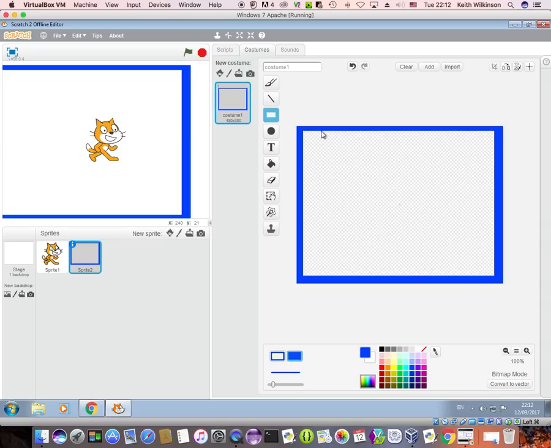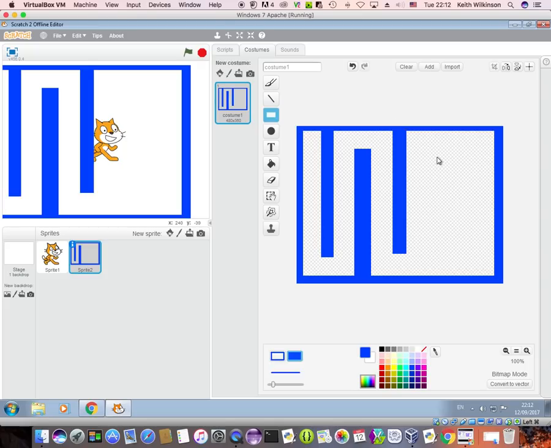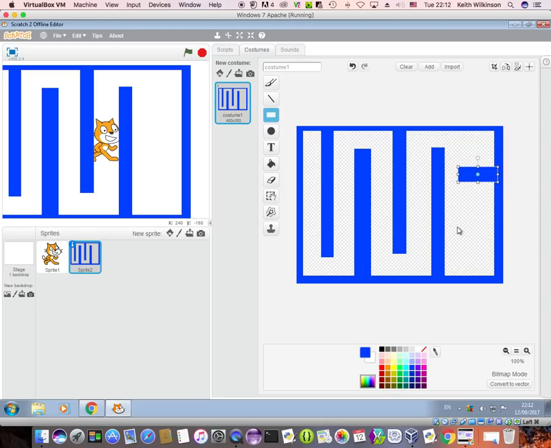So I'm going to complete my maze by drawing some columns so that he can run around in. There we go, there's my first one. Try one from the bottom now. The second one. Third one. And fourth one. You can get inventive if you want, but try to keep it simple to begin with, otherwise the maze game will be a little bit difficult to play and people won't want to play your game. So there we go, let's do one horizontally as well. Okay, so there's my maze.